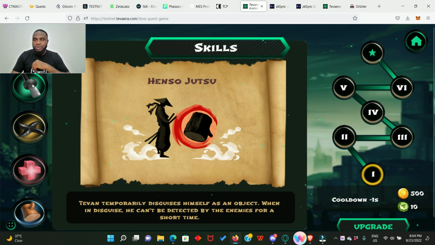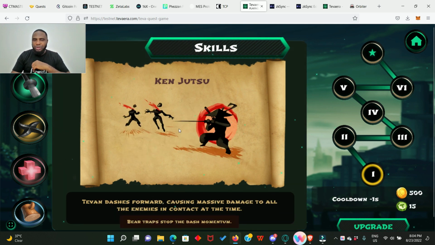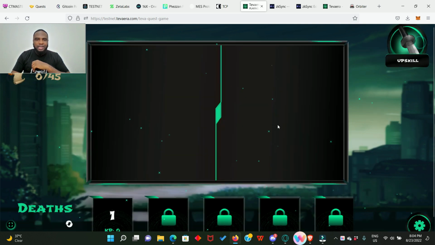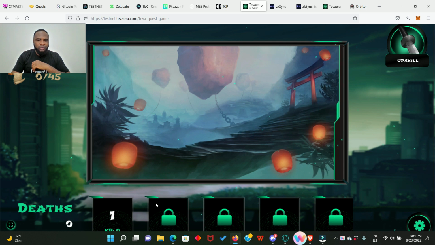I really don't know. I am definitely going to find out. So I'm not doing any upgrade at the moment. We just go back to this place and start our game. You're going to fight and ensure that you win. Once you finish the first level, the second level is going to unlock for you. The same with the third, the fourth, and so on. So let's start with the first level.